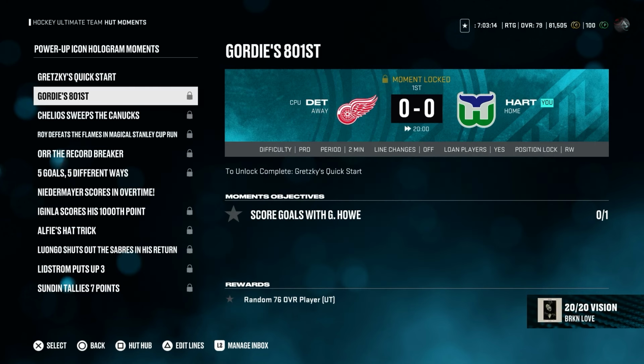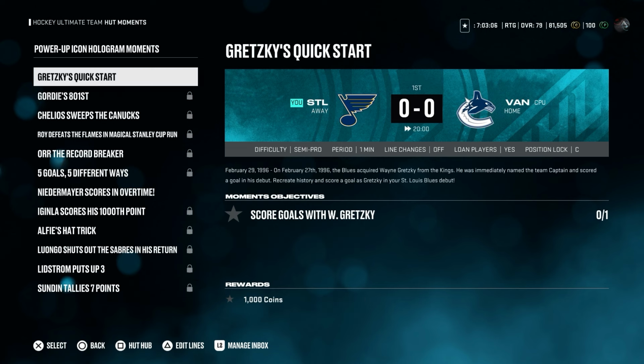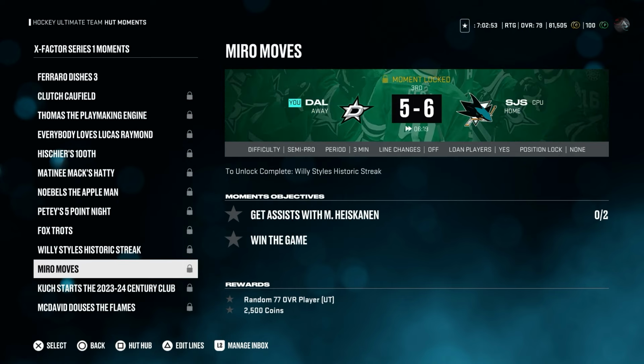By completing every single hologram moment, you will end up with at least 6k coins and 2 power up icons. And by completing every single X Factor moment, you will end up with 15k coins and an X Factor choice pack, plus a lot of lower overall cards to use in your sets.